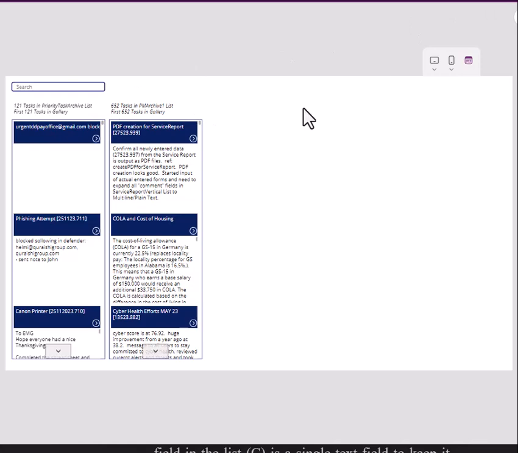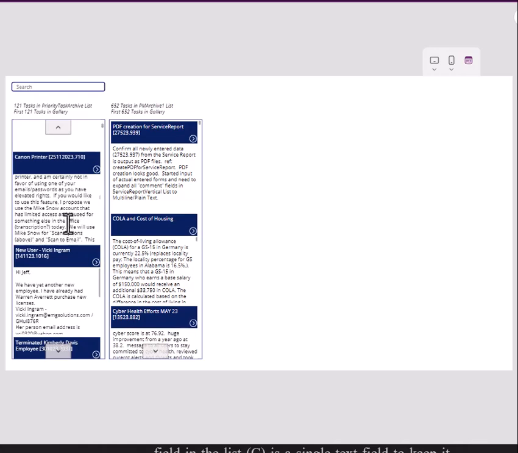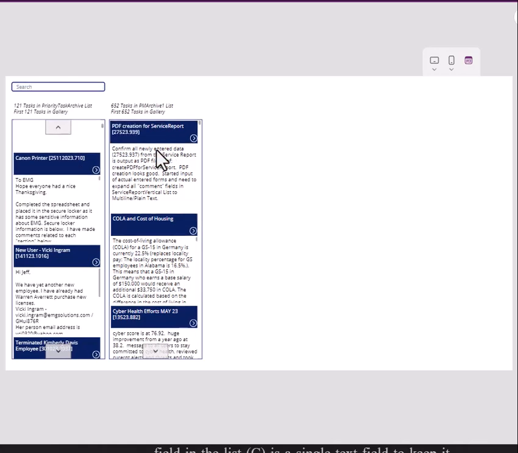When we talk about different data structures, SharePoint lists are a great example. Here I have an archive list that has 121 tasks in it, okay? And here I have another list over here. This is a different archive list.